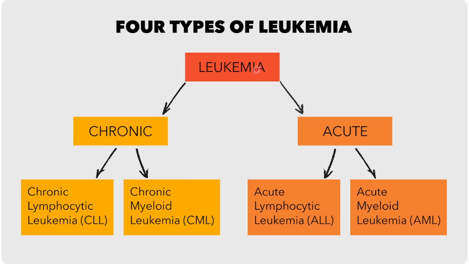Then leukemia has two broad classifications. One is chronic, the other one is acute. In chronic, the disease has been ongoing for a prolonged period of time, and acute means it has started recently. So recently the cells have started proliferating huge in number. So this is the more severe form. Acute is the more severe form. So we will be discussing this part, not this part. Acute leukemia, then we will be talking about acute myeloid leukemia, not the lymphocytic, not chronic, because the Auer rods are found here in the acute myeloid leukemia.